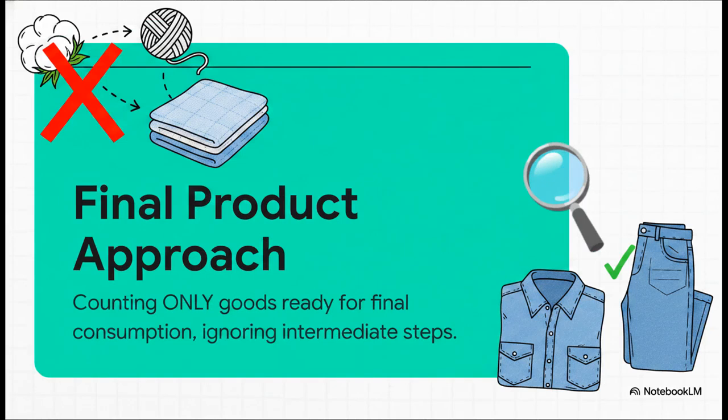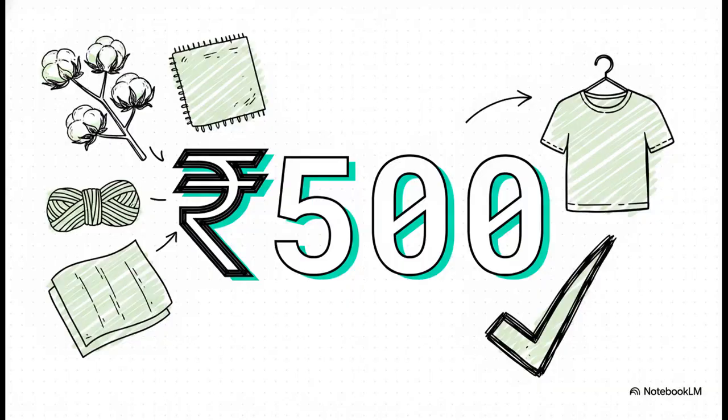So, the crucial point is, under the final product approach, we completely ignore all of those intermediate transactions. We don't look at the raw cotton. We ignore the yarn. We skip the cloth entirely. Exactly. Those intermediate goods are just involved in the process of producing final goods, right? Their values are basically paid up during the production process itself. So to avoid double counting, this approach says we only look at the goods that are 100% ready for final consumption by the ultimate consumer. Which means we literally just walk right past the cotton and the yarn, and we only look at the final retail price tag of the shirt hanging on the shop rack.